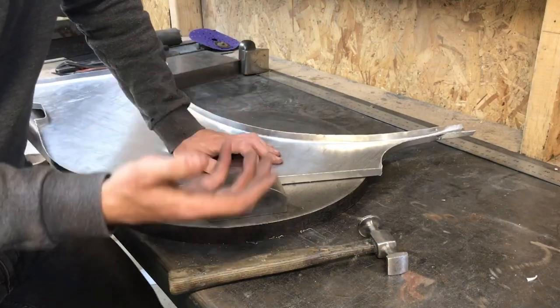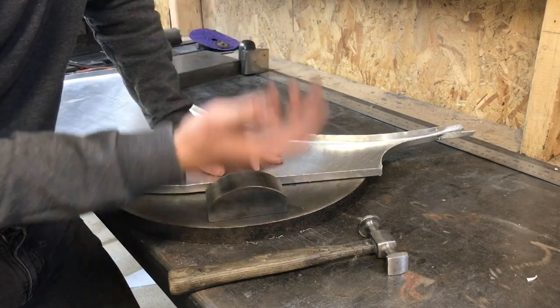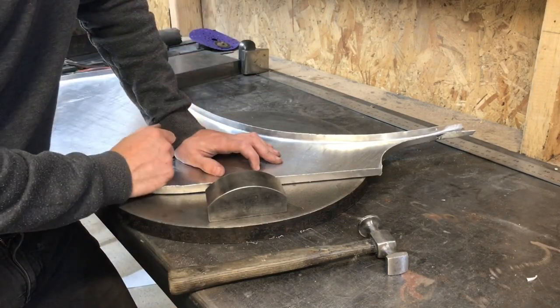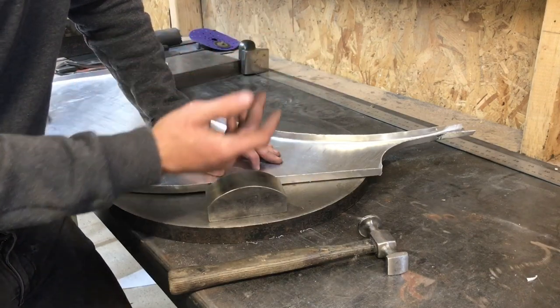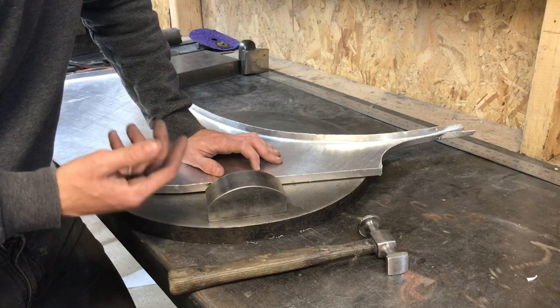So I'm still using the same tools that I had when I was at the factory, and exactly the same process, and the way I would approach it then is exactly what I'm doing now. So I'll just crack on and show you how I'm going to do it, and hopefully just by watching you can see what I'm trying to gain.